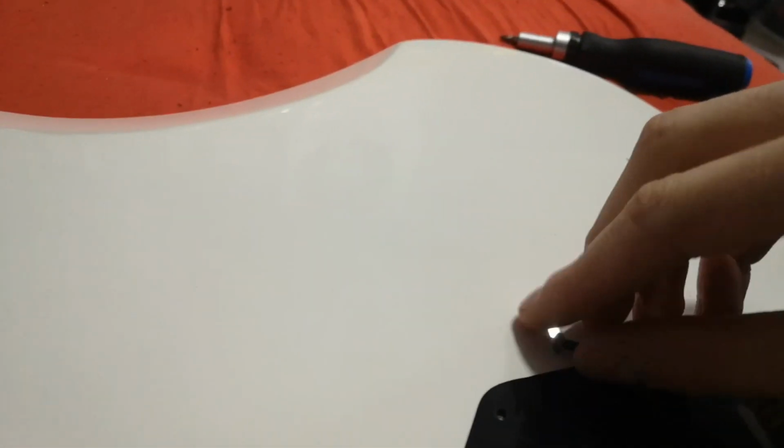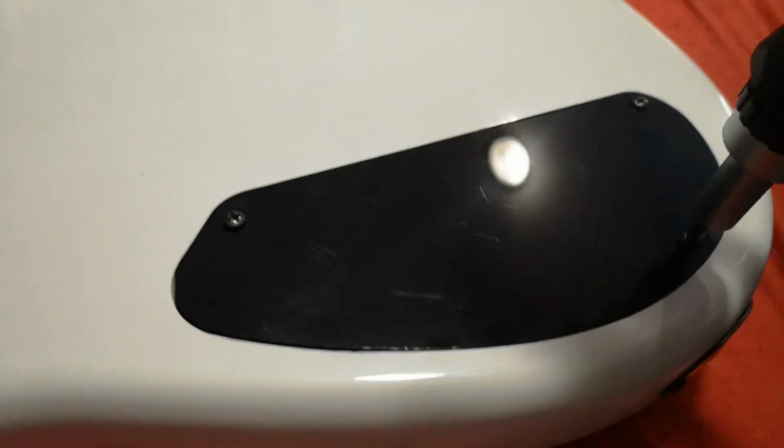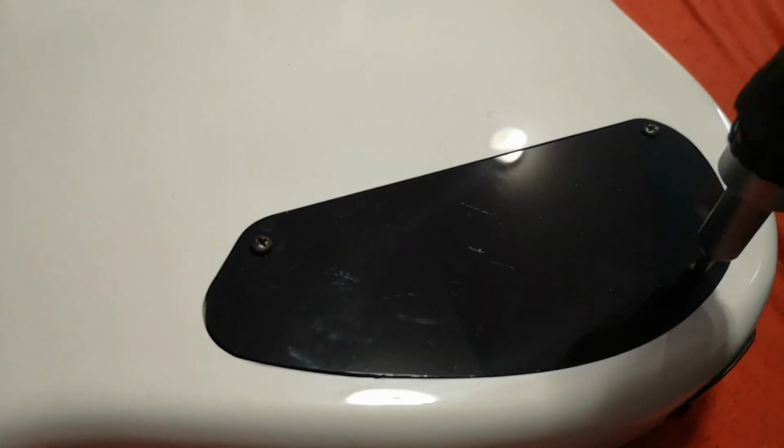Not too sure if that TBX is working. I'll have to try it through something that's not a $15 amplifier. Hopefully, I never have to work on this guitar ever again. And I can just play it and enjoy it for what it is. And I can enjoy it a little bit more just knowing that I had my hand in making this thing play the way it plays. Now, if this thing ends up playing like absolute ass when I'm done with this, I'll be pretty upset with myself, honestly. I really think that TBX was too good to be true. Let's find out anyway.